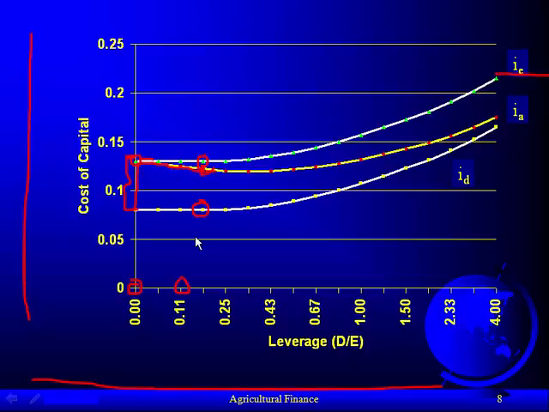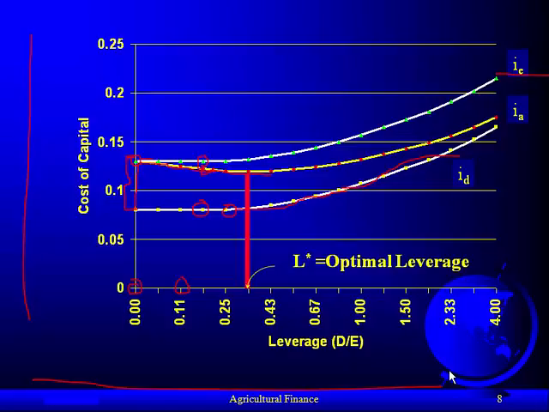Now another phenomenon happens. After you get too much debt relative to your equity, the lenders recognize that they're taking on some collateral risk, because if you have a bad year, they have less collateral to have claim on. So as the debt becomes riskier, the lender is going to increase the rate. Thus you see it's creeping upward. So at some point, as the interest rate goes up, that weighted cost of capital plateaus and then starts to go up as well. And it's right at that minimum point that becomes the lowest weighted average cost of capital, and it becomes the optimal leverage.